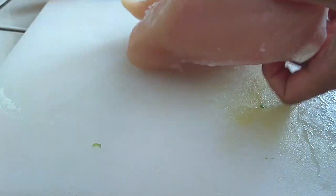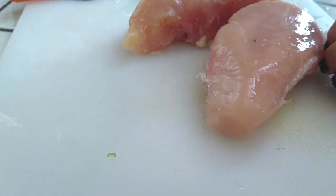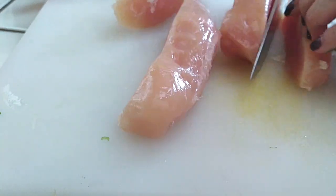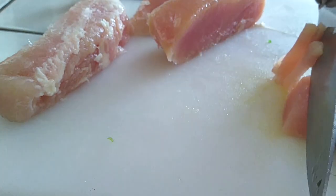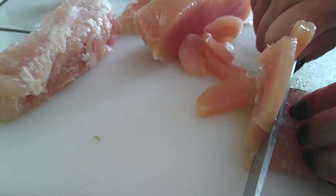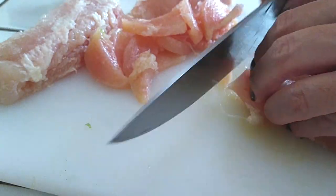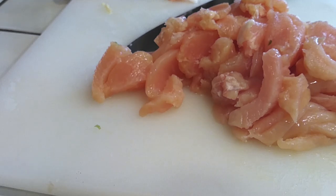I've grabbed two semi-frozen, semi-defrosted chicken breasts. These are on the smaller size — a little less than two pounds, maybe 12 to 14 ounces or so. All I'm doing is trimming off the fat and anything you don't want to eat. I have it semi-frozen because it's easier to slice into thinner pieces that way. I cut it in half and then slice it into thin pieces so it'll be easier and faster to cook — it'll absorb all the flavor without needing to marinate for a long time. And if you don't want to add udon noodles and want to keep this more gluten-free, you can use vermicelli noodles, the sweet potato kind, rice noodles, or just eat this over rice.